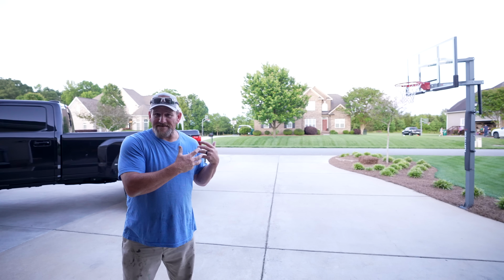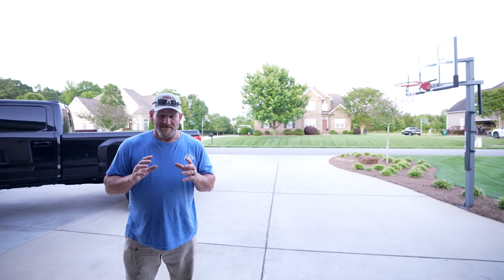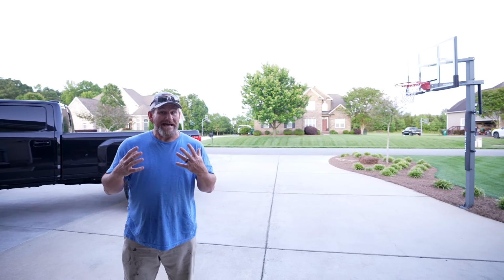So basically I set the camera up, backed all the machines onto the Isuzu, drove the machines off, turned around and rode back up in a forward position. So I'm gonna let you decide. You look and you see which one seems to be easy, which one seems to be not easy. To the best of my ability, I ran each machine full throttle. I approached the Isuzu at the same speed. I tried to climb at the same speed, back up at the same speed, to the absolute best of my ability. And what happened is just what happened.